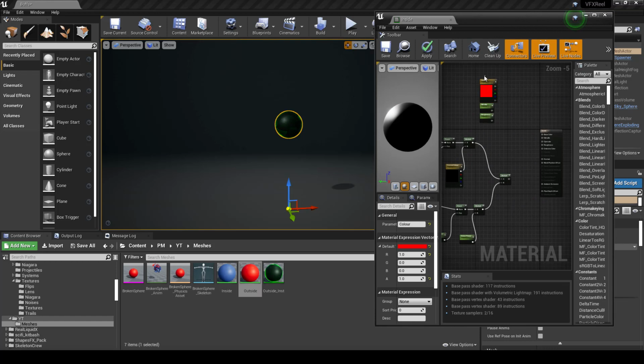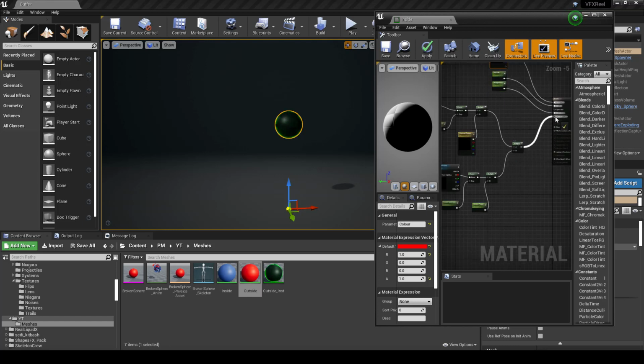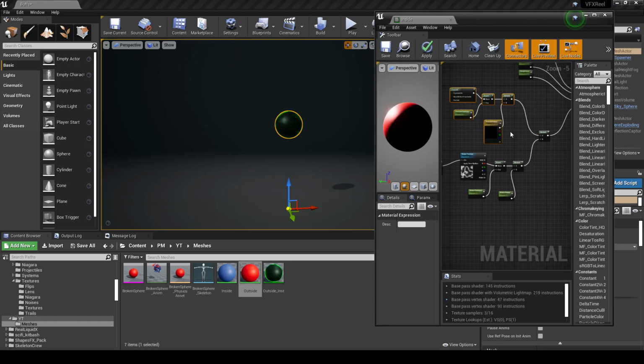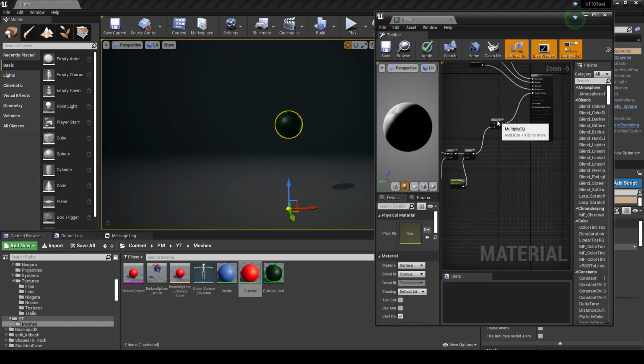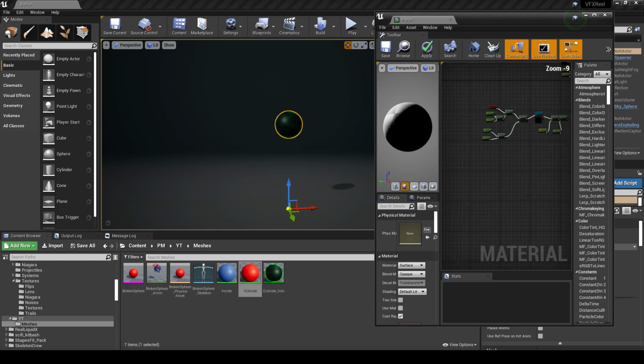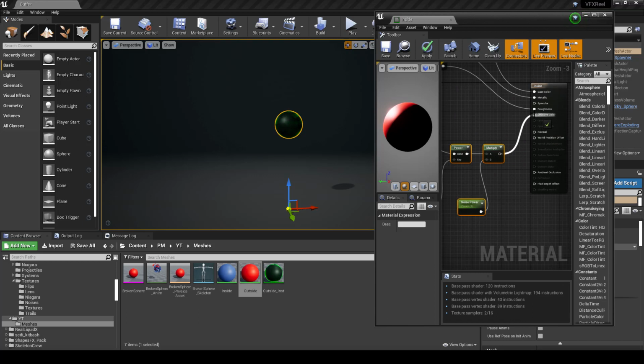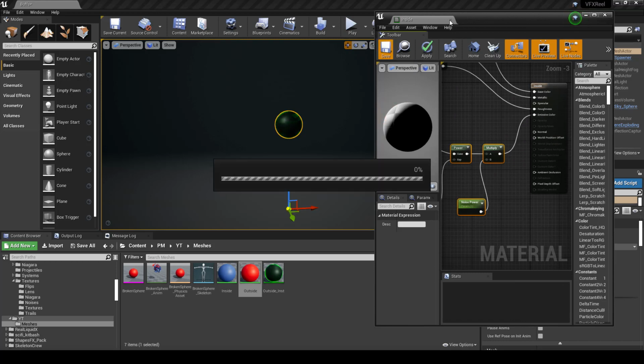So we still need a color, we still need a metallic, we still need roughness, and we still need emissive, although we don't need Fresnel basically, but we need this noise function, and that should be it.